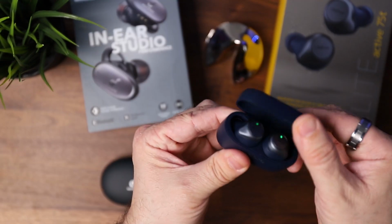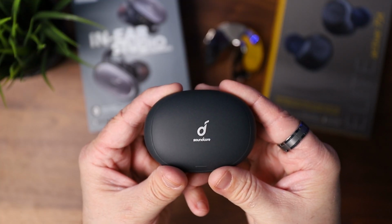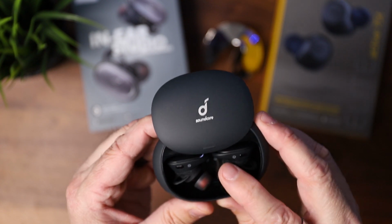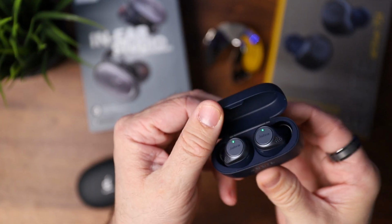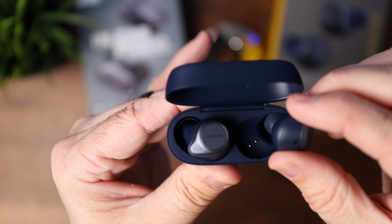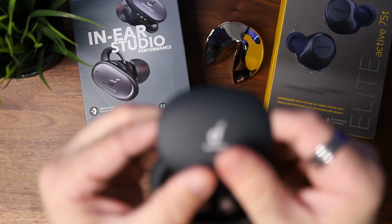So you flip open the Jabras to get at the buds. On the Soundcores, they're a little different in design. You push forward and they slide open. They are magnetized in the case, which has an awesome retention. And same goes for the Jabras as well. You pop one out, you put it in, and it just sucks right into it. Boom, just like that. Same thing with the Soundcores.